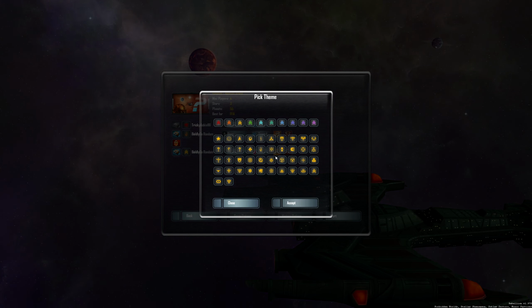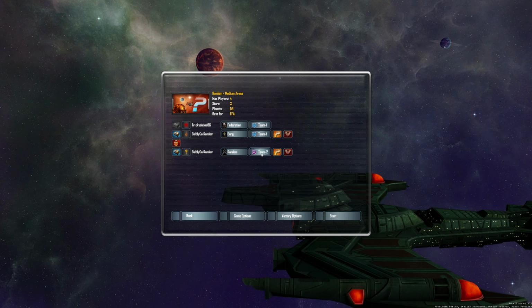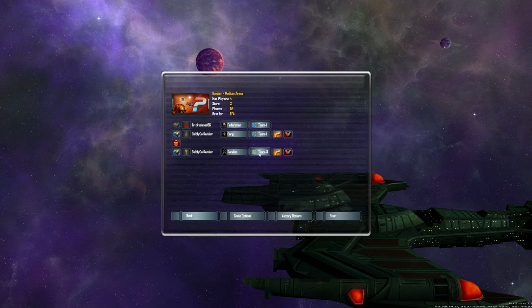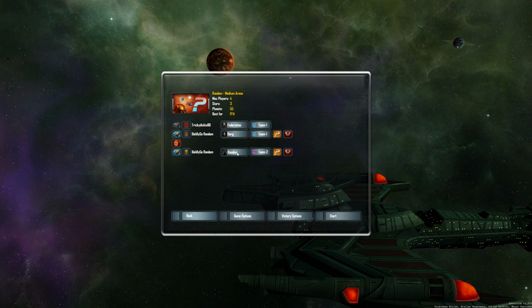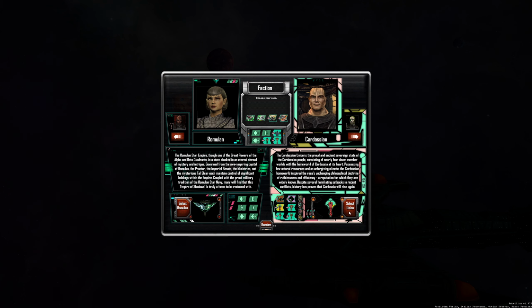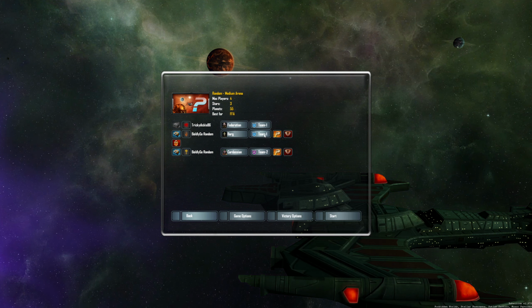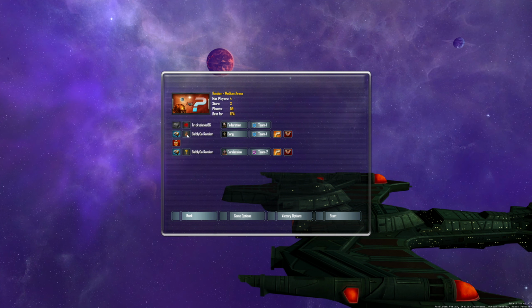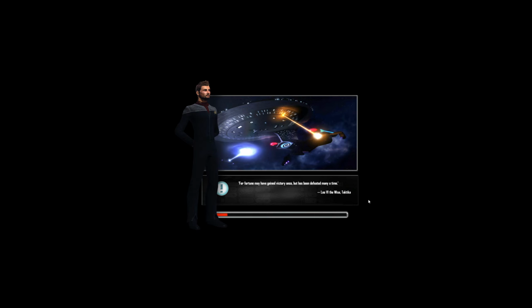Cardassians, you might go Dominion. I don't know, but let's just see. Let's go with Team 2. And we want Cardassian. There we are. That should be correct. Yep, team one, team one. Okay, brilliant. Let's start again.